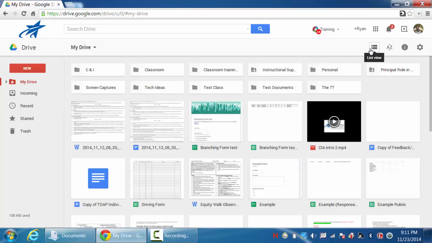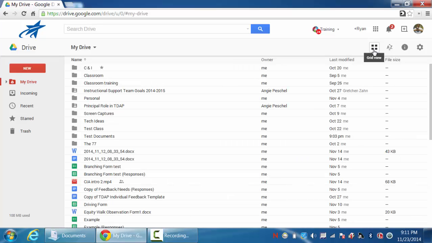Let me talk about these buttons over here. This one right here changes this to list view. I actually prefer list view, although a lot of people like thumbnails. I just like to be able to see a list of all my documents, so I tend to go with that. You can also change some of your sorting options. The default is by name, but you can also do last modified, or you know that you recently opened something to look at it and now you're trying to find it again. You can click on last opened and it will show you the most recent opened documents.